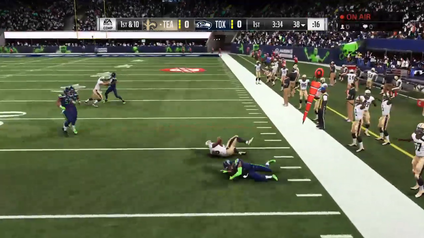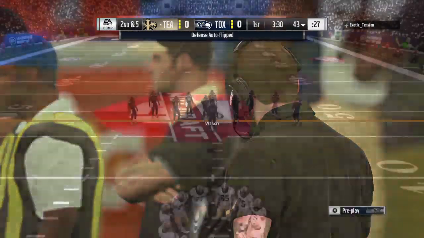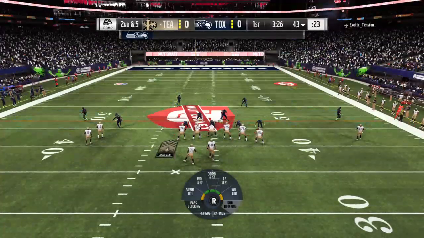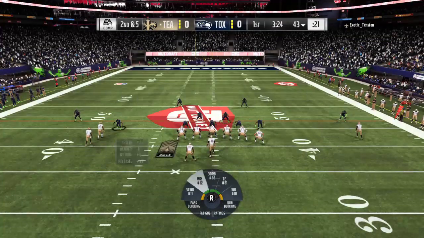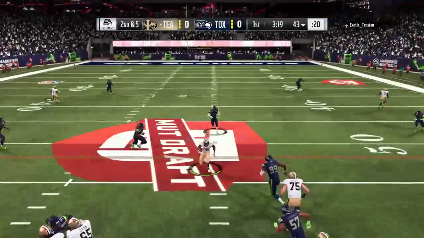defense. To Michel on the dump off. And he'll get up to the 43-yard line. 5 yards on the pickup, and it'll bring up a second down. I like it, I like it, I like it. Get everyone involved in the passing game, and you know you can create those great mismatches throwing it to your guys out of the backfield.